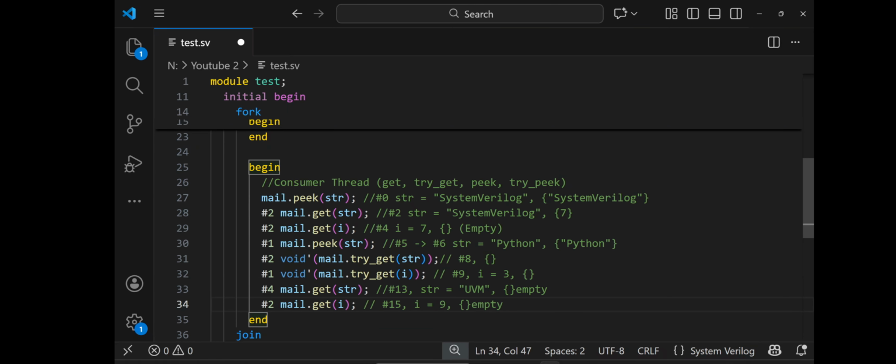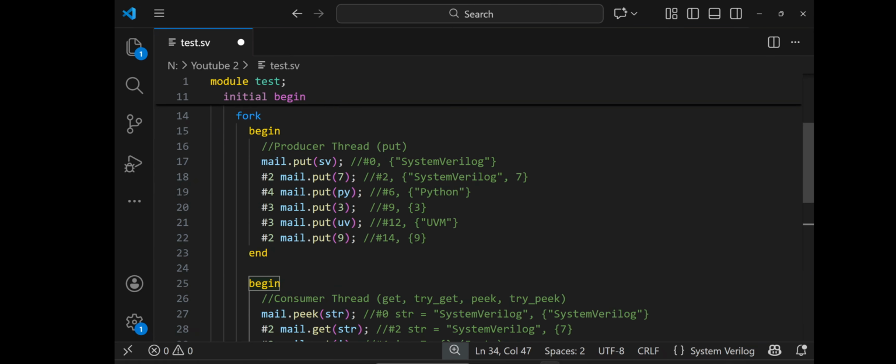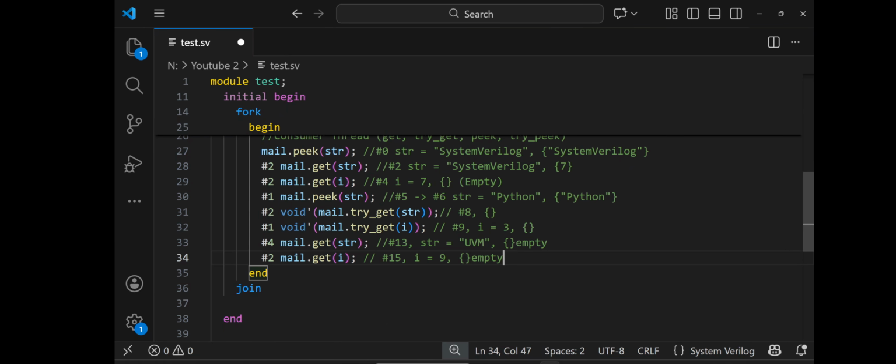So this time our $monitor system task will detect two changes. The second last change will be at 13 time units, and that change will be to the value of str. It will change its value from Python to UVM, and the last change will be at 15 time units, in which the value of I will change from 3 to 9. So let's find out whether it works.